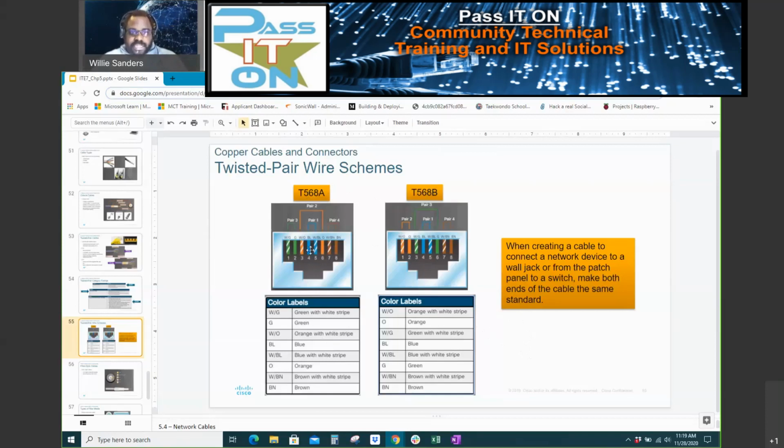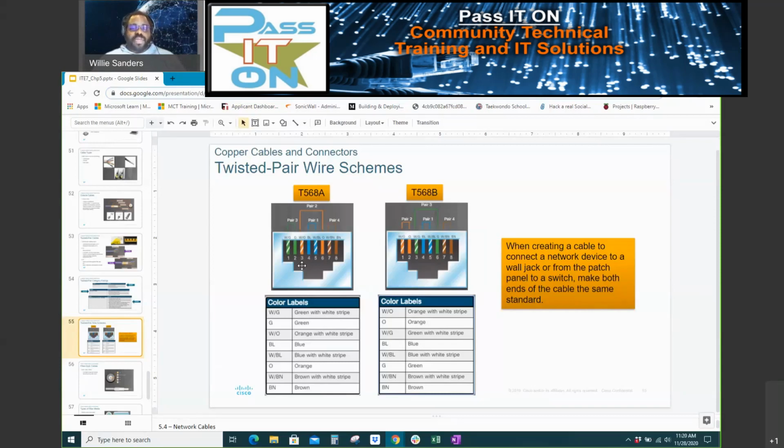You'll choose one of these standards, the A standard or the B standard, and you'll put the wires in that pattern on both ends. And then it allows the data signal to run straight through the cable. If you're trying to connect together two devices that are of the same type, let's say for example, you want to connect two routers directly together, well, a straight through cable won't work because those two devices are trying to communicate the same way. They have to have their signals flipped in order to do that.